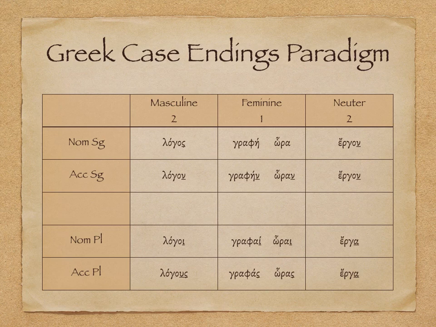Just notice the patterns here. Sigma, nu, iota, sigma for masculine. Nominative singular feminine, no ending, but in the accusative there is a nu. Notice that nu is the same as the other accusatives. And then iota in feminine plural, just like the nominative plural in iota, sounds entirely different because of the preceding stem vowel, but same ending. Accusative plural feminine, sigma, is the ending.